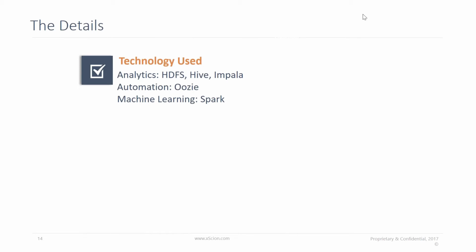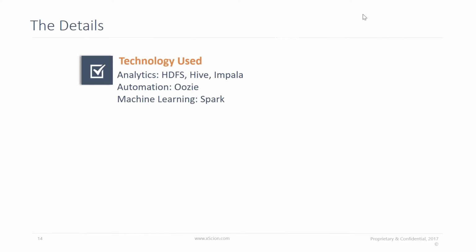Gotcha. So it's one thing to actually set up the whole stack, but now let's talk about the analytics part, the meat and potatoes. What are some of the tools that are being used to actually mine this data, to actually provide it to the end user? So we are getting into more technical. Right? The tools that we use for analytics, obviously HDFS, and we used Hive and Impala. Specifically, our file format is Parquet, and we used Oozie for automation that comes out of the box in Cloudera, along with Spark and Kafka for machine learning, and in future we are looking into adding Apache Kudu.